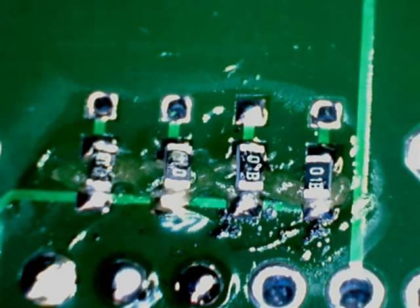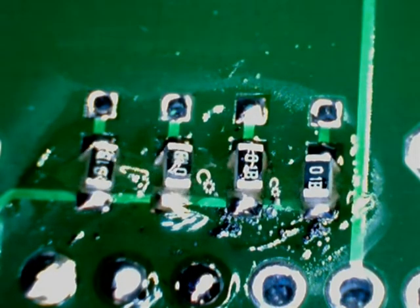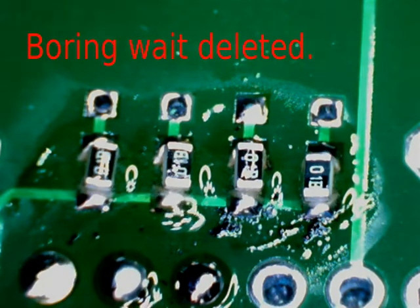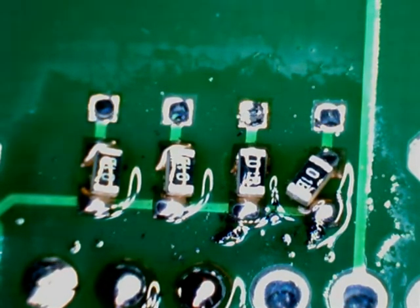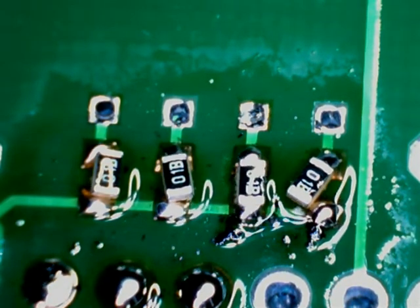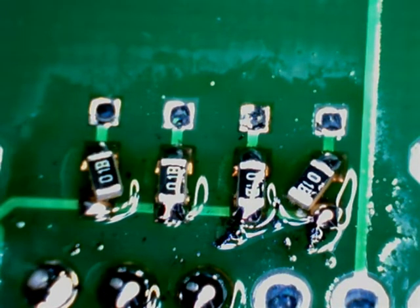This isn't solder paste, this is just a pre-tinned board with some rework flux and heating it up in an electric fry pan. Okay, starting to pop. Power off. One of them's gone crooked. One, two, three. Three have popped. Give it a tap.